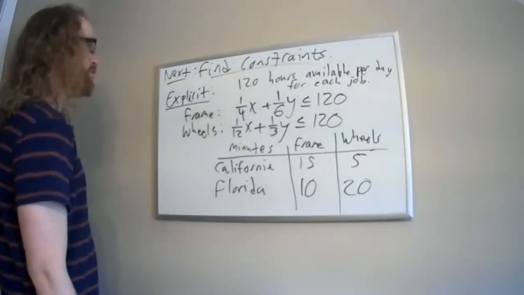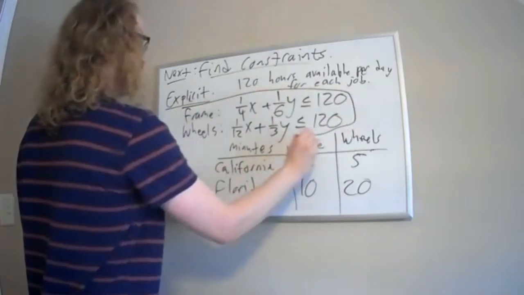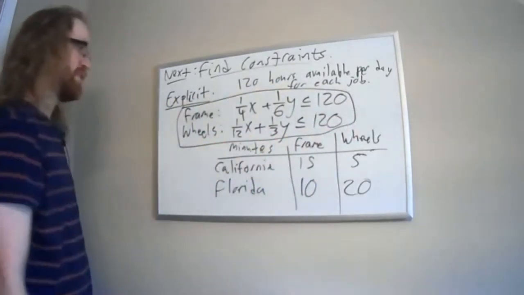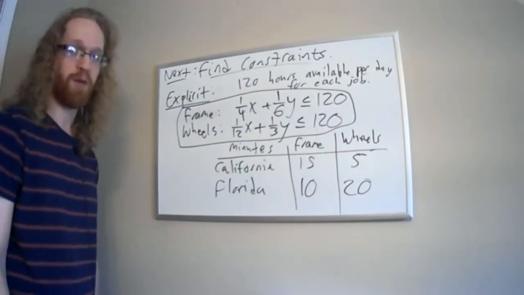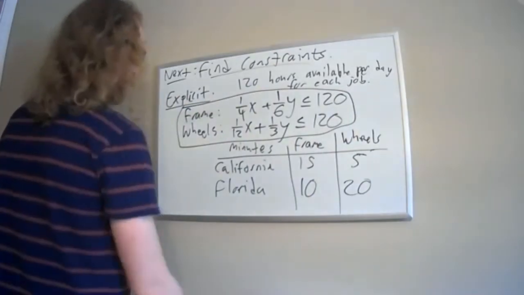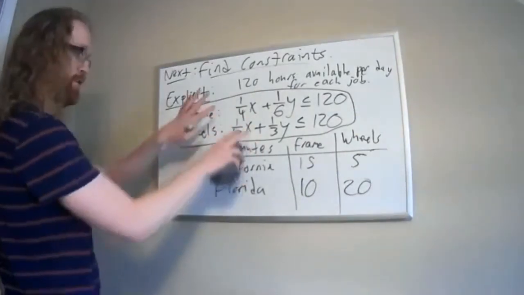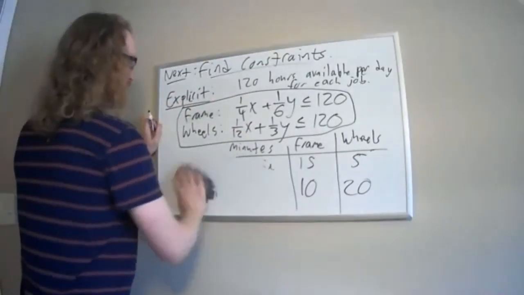Okay, so these are my explicit constraints right here. These inequalities are my explicit constraints. Explicit because I got them from the information that was given to me explicitly in the problem, right? When I wrote down the problem, I explicitly wrote down all of this information, just not in this format. We then converted it into these inequalities.